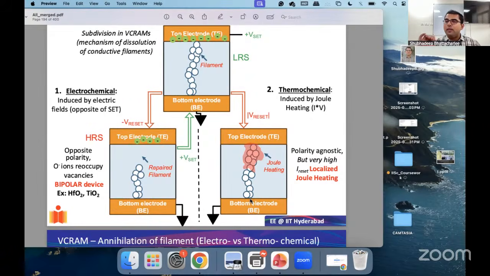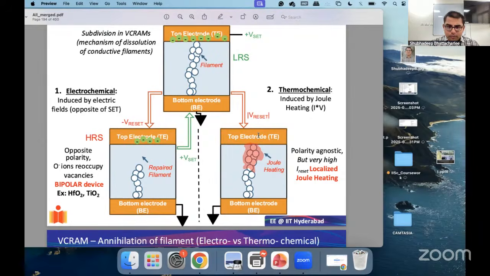This is how even fuses work. The old fuses that we used to have in our homes had a filament designed using an alloy, which, after a surge of current flows through it, simply melts. That's exactly what is happening. That also happens through Joule heating. The alloy was designed such that the temperature increase in the alloy makes the filament break. And that's exactly what is happening over here also.